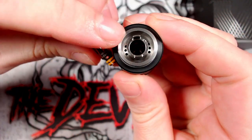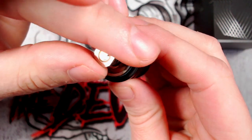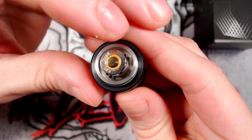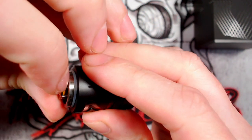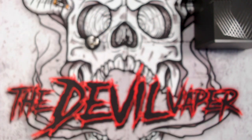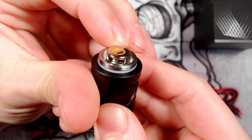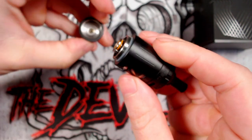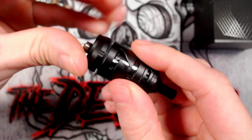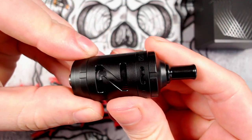Now these coils only go in one way. As you can see, there are two little legs down there, so you've got to get the D between those legs. If you twist it like that it doesn't go between those legs - it just sits on top. So you've got to put the D on top of those legs rather than underneath. But that fits in there perfectly fine, and then you twist that back on. Very nice and small and slim line tank.